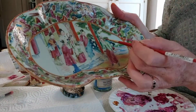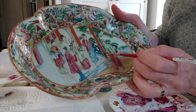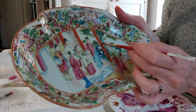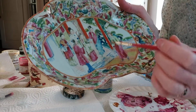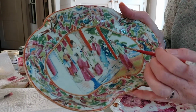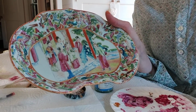Right, now I'm quite pleased with that. That's nice little bits there from wear and tear over years. I mean, this has got to be at least 150 years old. So there we go. It's starting to come along. Next colour I will then do would be the blue. We've got some pale blue there, another blue there, and some green, which I'll probably do on the next lesson.